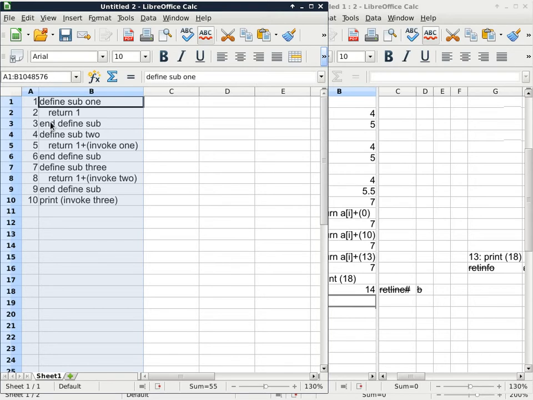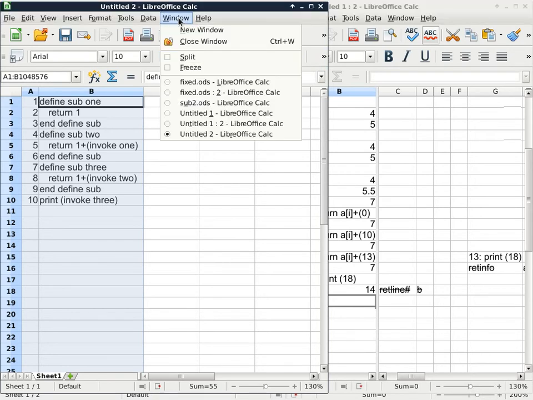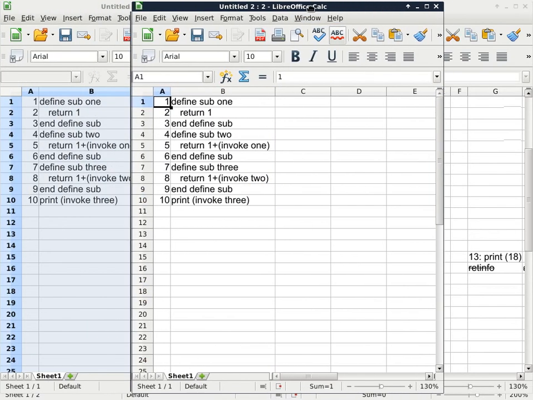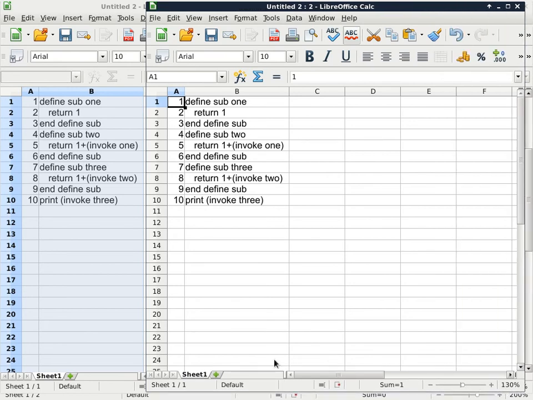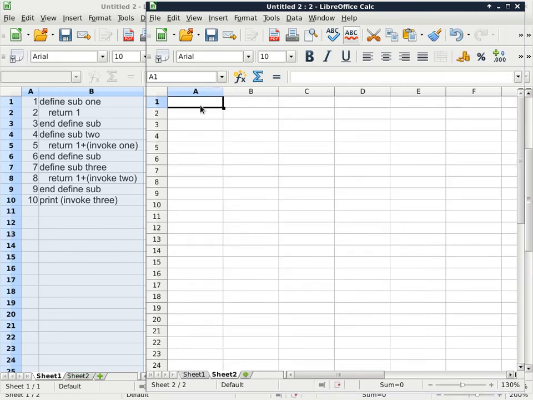So I'm going to trace this just so that we are clear on the concept of how to deal with a return statement that contains an invoke on it, because I think that can be a source of confusion. So we'll go ahead and trace this one. We don't even need comments in the, well, we do because we have one print statement, so we'll just do the allocation, but there's nothing to do until the very end.